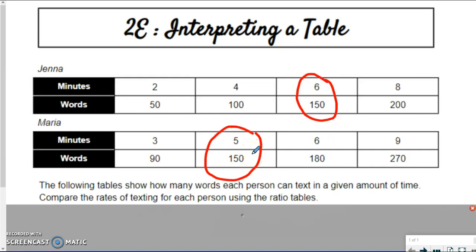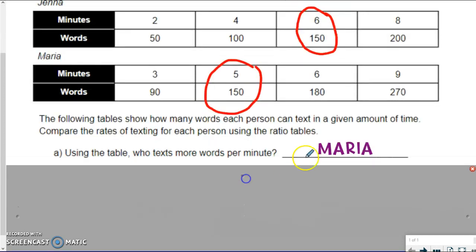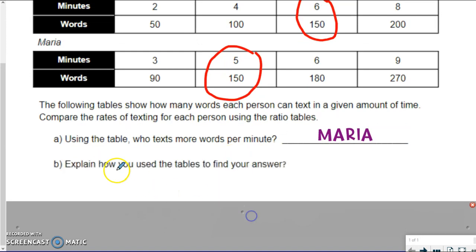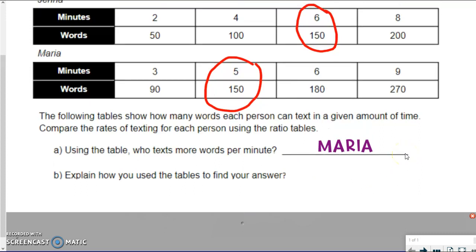So now your job is, you should already have figured out that for A, Maria was the one who texted more words per minute, and we talked about 3 different ways to do that, and if you can find another, fine, go for it. But your job now is to explain how you use the tables to find your answer. So pick one of the ways that I talked about, or one of your own that you noticed that I didn't mention, and explain how that tells whoever you're explaining this to that Maria is the faster texter. Once you have done that, go to your teacher and show your answers, and they will give you a signature to move on to your next section. So good luck, you've got this, and go ahead and interpret this table however makes sense to you.